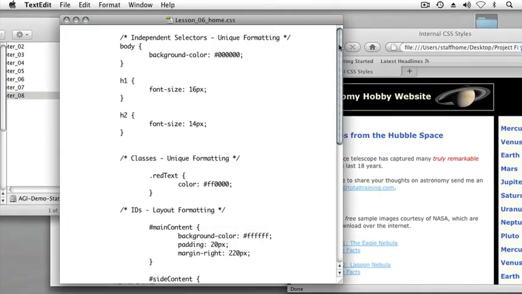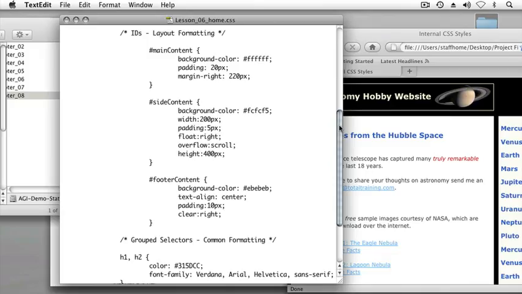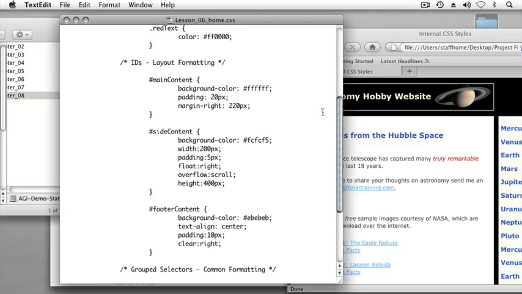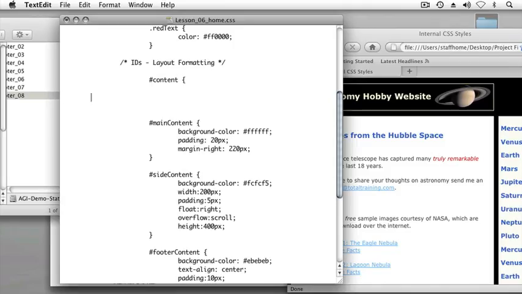Inside my CSS file for Lesson 6, we'll scroll down and find the IDs we use for layout and formatting, and we'll add a new ID, which will link into a div by using an attribute, and we'll call this ID something logical, bearing in mind the names of our other IDs. Since my other IDs distinguish between types of content, I'll just call this one ID, which will encompass all of my page content, simply content. And I'll type my opening curly bracket, and I'll type my closing curly bracket before I forget.